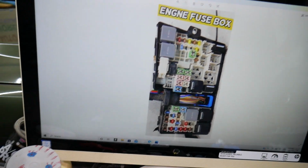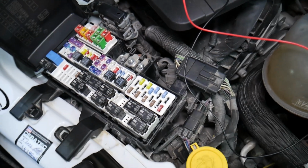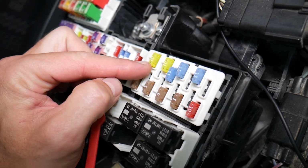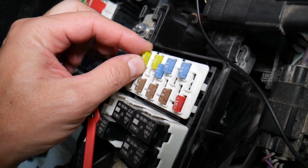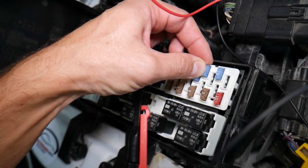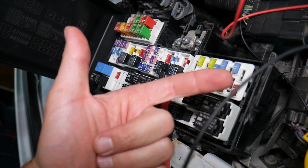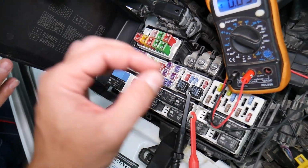Before we continue, let's explain quickly why it's always a good idea to test fuses and relays. So let me explain why it's super important to test fuses. Often you can't see if they're burnt or good. Sometimes they may seem perfectly fine, you think it's a good fuse, you put it back in and you end up spending money and time on parts and problems that do not exist, when all you had to do was test your fuse, find out it's bad, replace it, fix your problem.